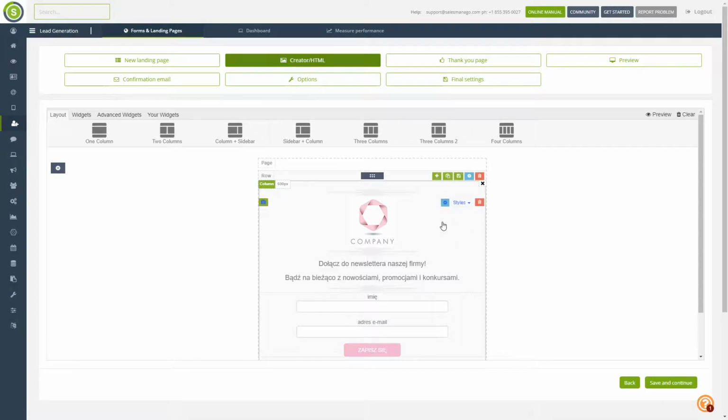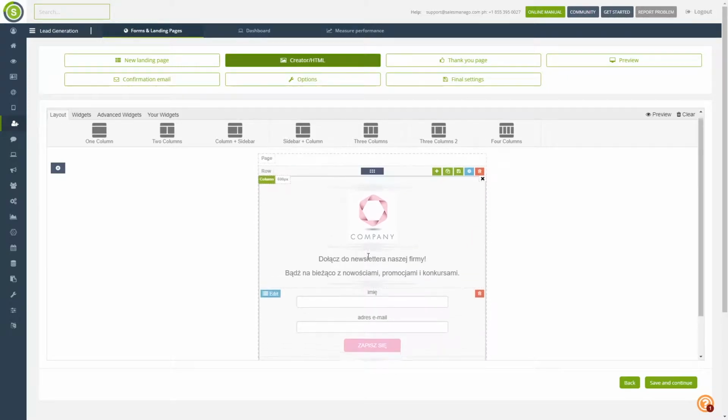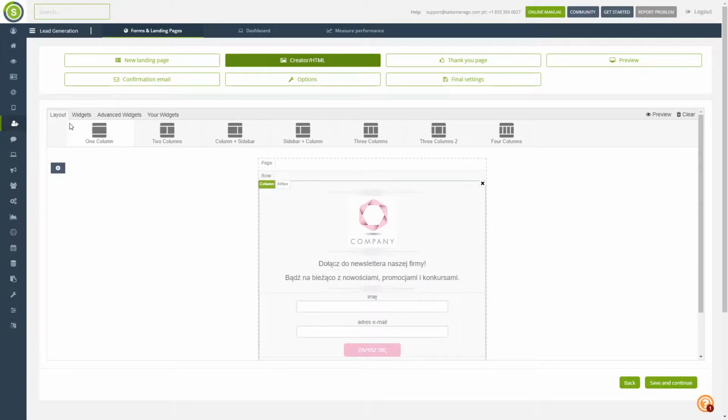Next, we have the drag and drop creator for the actual landing page itself. We can determine the layout of the page itself, which widgets are included, which is similar to the drag and drop creator of our emails, allowing us to manually arrange different fields between each other.